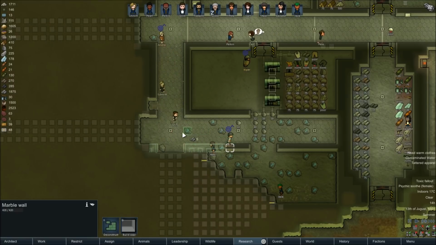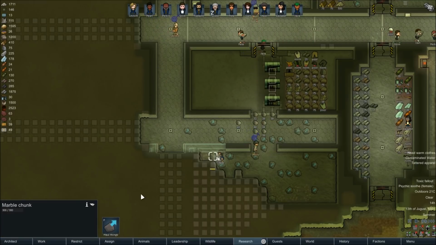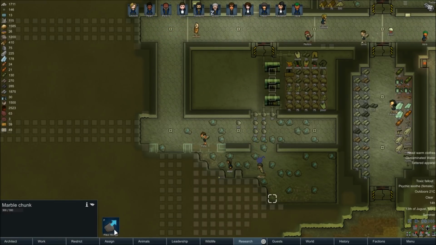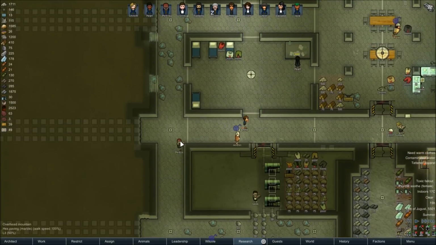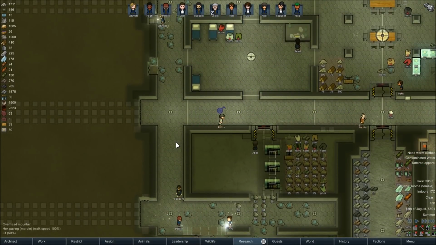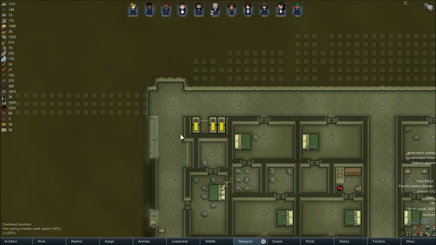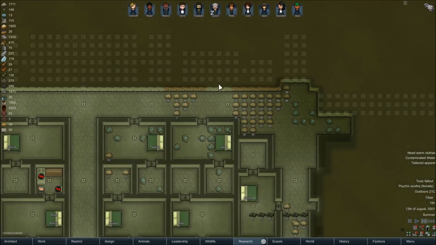Let's get that wall in now. Surprised they tore that down pretty quickly. Normally when I set up deconstruction projects, they ignore them until there's absolutely nothing else to do. But in this case, they got it done pretty quick. Okay. And most of these walls are done too. We'll need to do the back wall as well.